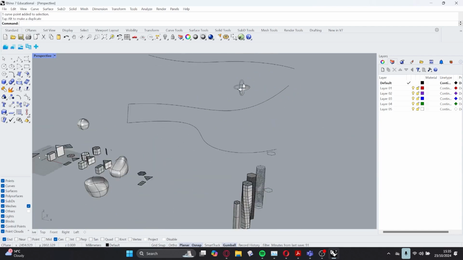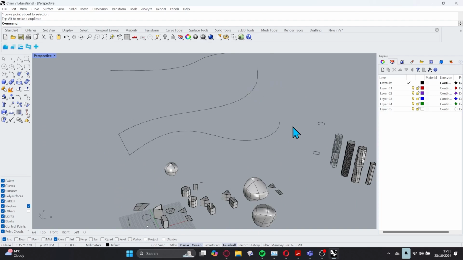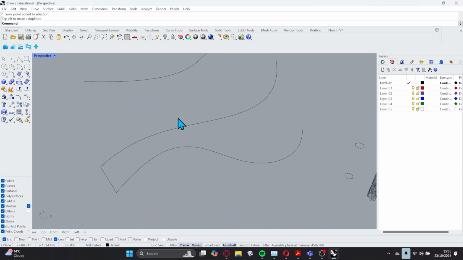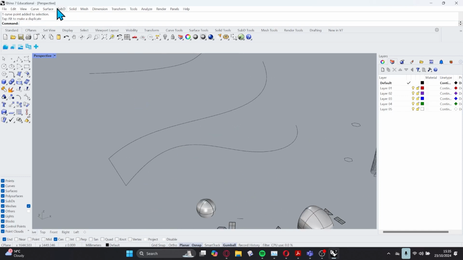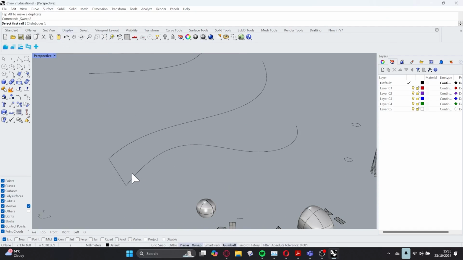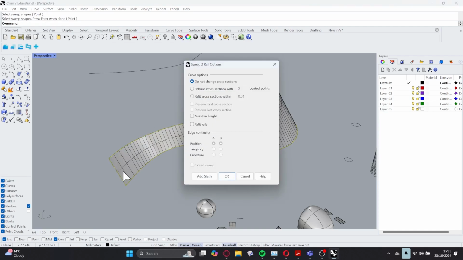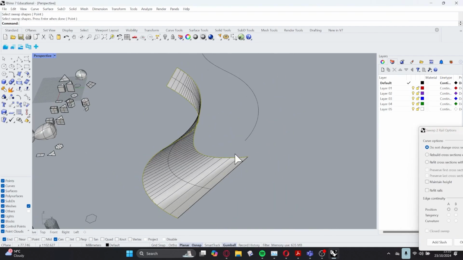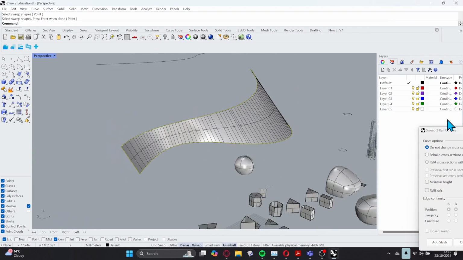So this time I have two curves. So now if I want to sweep it along two curves, because if I do the sweep one, it's just going to do this curve, right? And it's going to keep this the same. If I want to do this whole thing, I need to use the sweep two curves command. So I'm going to use the sweep two curves command this time. And I'm going to go here to surface, because I'm creating a surface. Sweep two rails. Select the first rail. Selects the second rail. Selects the sweep. Press enter. And then it sweeps that along that curve. Okay?